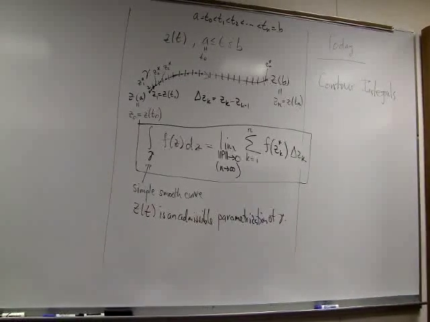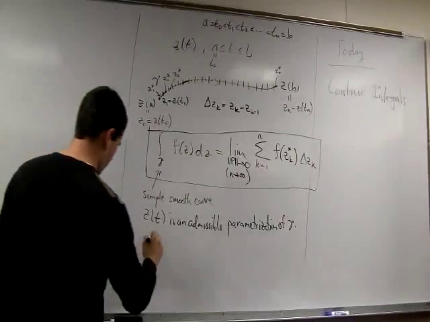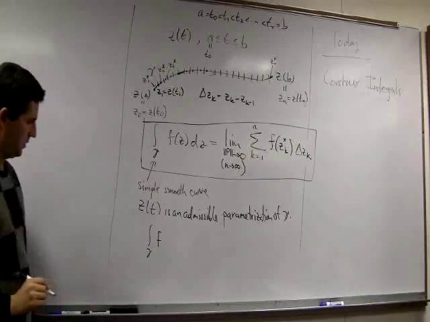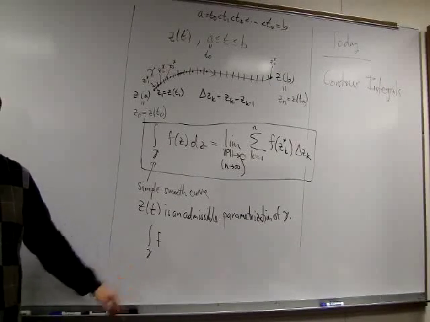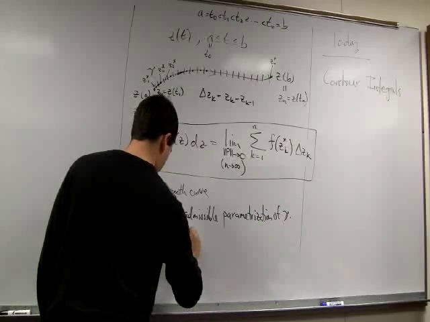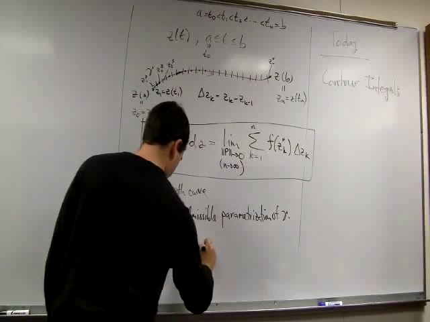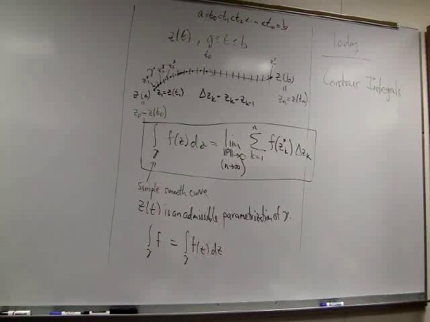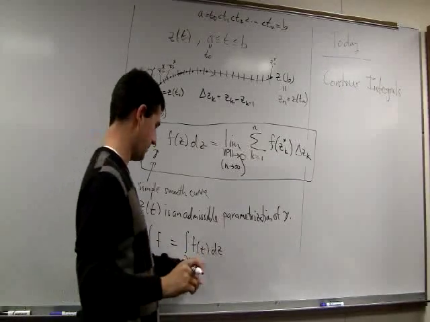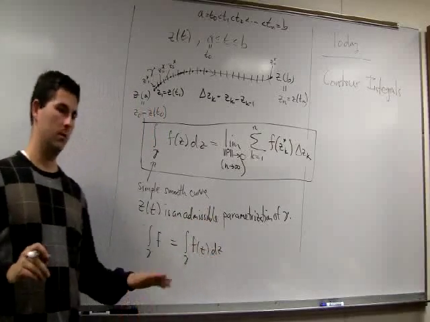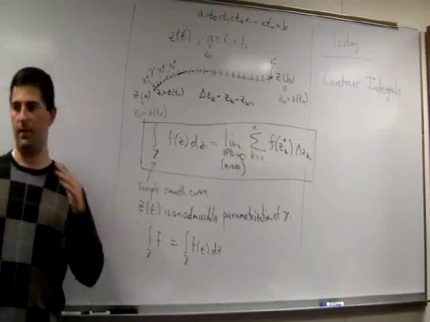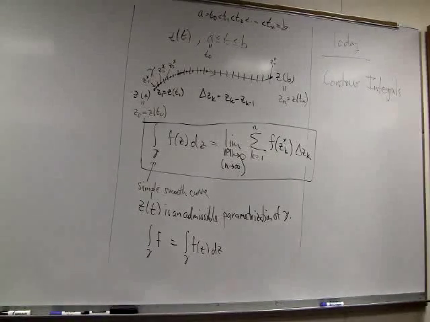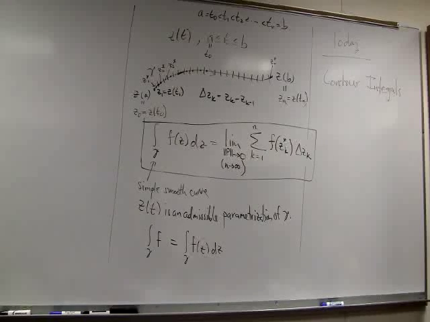So, well, first, before I write the property, let me write this down here. I'm very often going to want to just write this set of symbols in place of this long expression. As long as everybody knows that we're talking about functions of a complex number z with respect to z, then I'll put this down if it makes the formula look a little bit nicer and doesn't cause confusion. Okay. Any objections? Is it a capital F or a lowercase f? That's supposed to be a lowercase f.